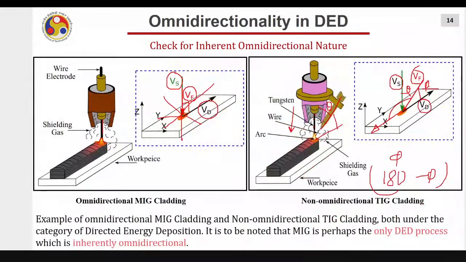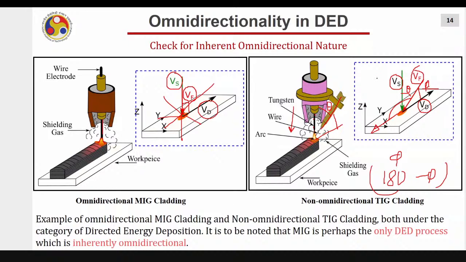Therefore, I'll tell you here, whenever any one of us started working on WAM, we like to use MIG welding. Nothing at all is required. Get a gun, mount it on a CNC machine or a robot, and start investigating. Issues will arise, of course, but not really at the system level. You will have your system immediately ready. So if you want to start your research or some investigation on WAM, I'll recommend you go with MIG welding. And the reason is in front of you. No auxiliary arrangements are required.